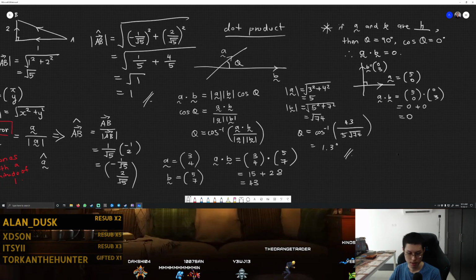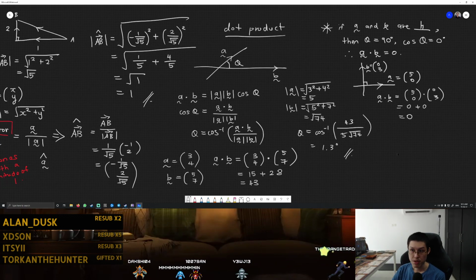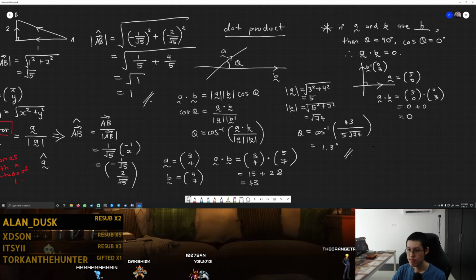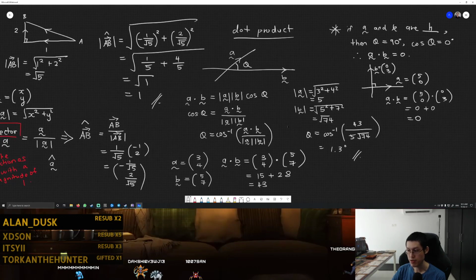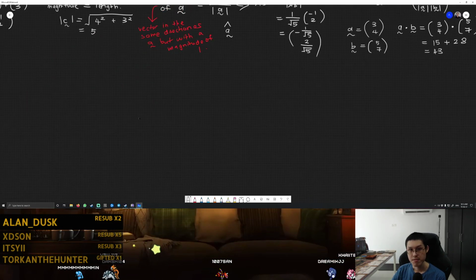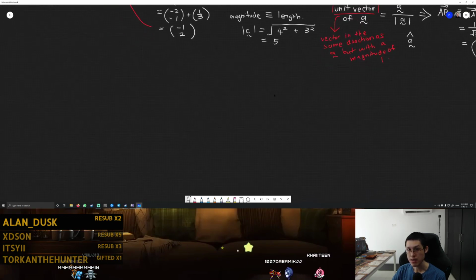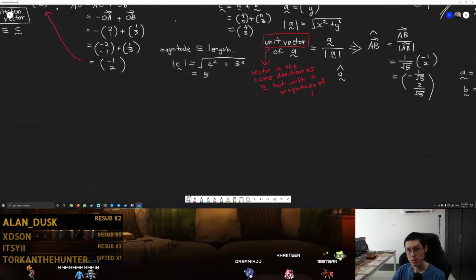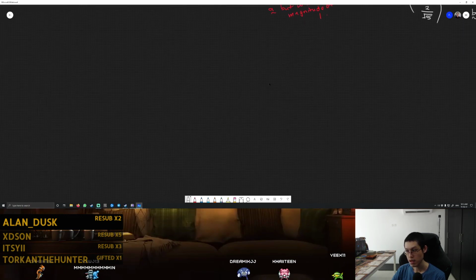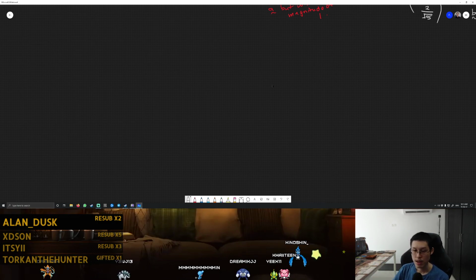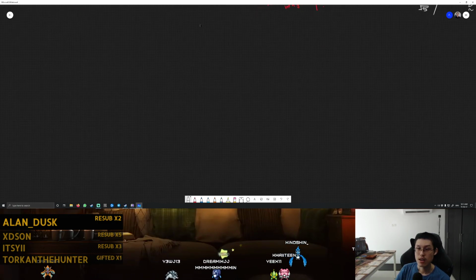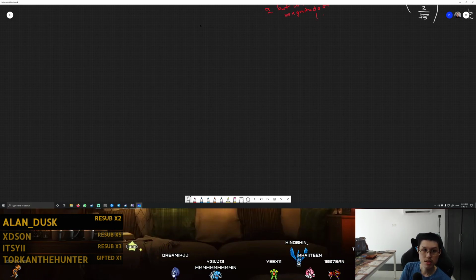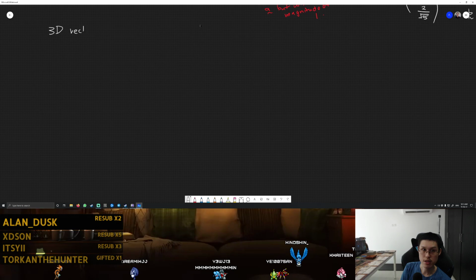So far so good, because this is pretty much everything there is to know for 2D vectors. Yep, all good. Now we're going to move on to 3D vectors. Thankfully, you don't have to deal with planes because they've actually moved that to further math. So that is usually the hardest part of this chapter, but it's gone now. Oh, excellent. Good for you guys. All right, so now I'm going to move on to 3D vectors.